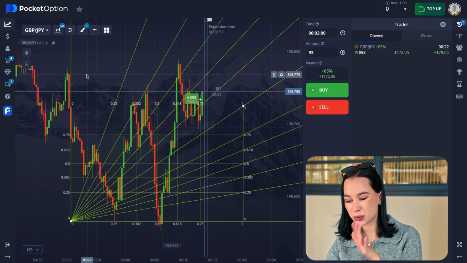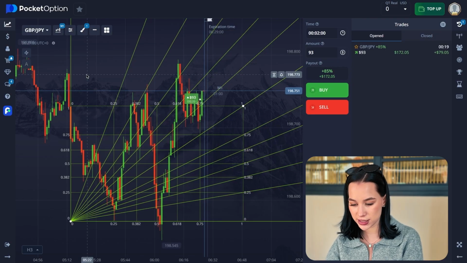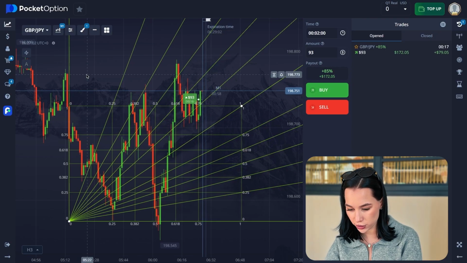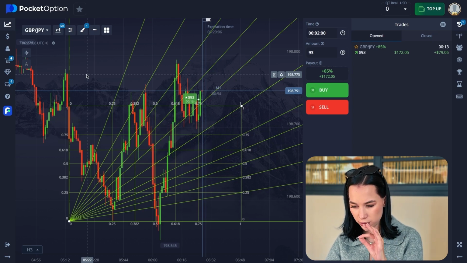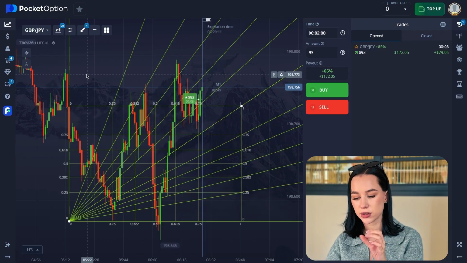Now, guys, by the way, it's 20 seconds till the end of our trade. And as you can see, it's going pretty well. There's a new candle up here in the chart. And it's still going in an upward direction. Now it stopped a little bit. Okay, let's wait 10 seconds. But we're definitely going to close this one.